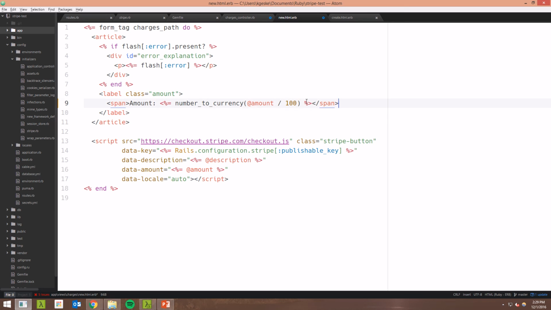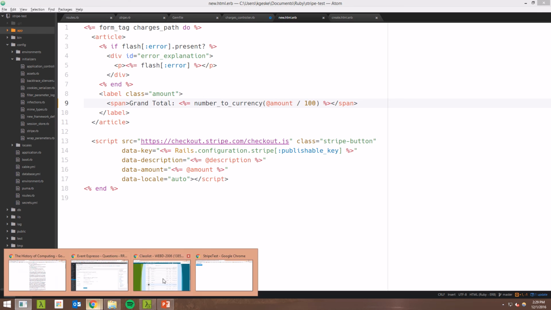That's just to display the message to the user, what the total amount is. In your checkout, this could be your grand total. And if we go back to the application, that's this grand total here.